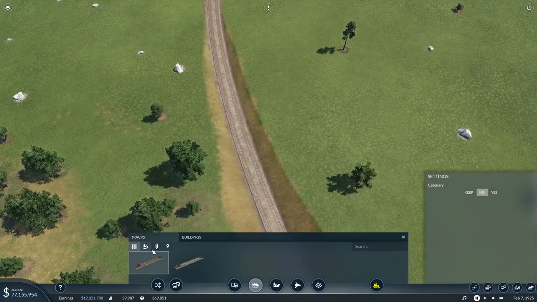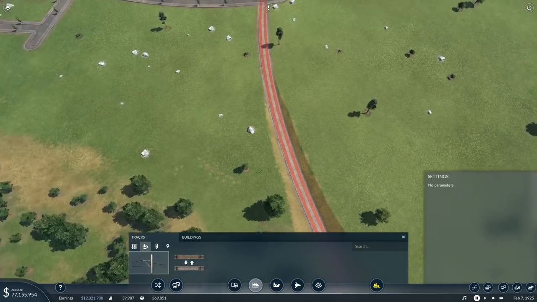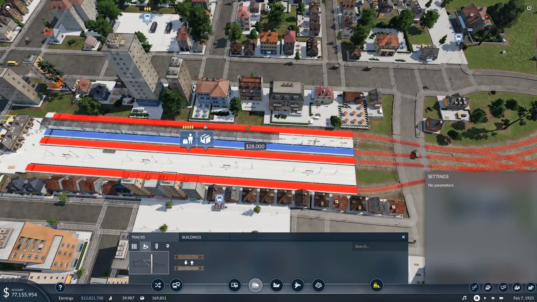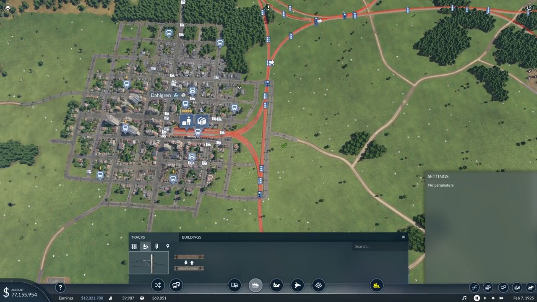Can we do like a track upgrade? Okay, upgrade to high speeds. Upgrade for electrification. Can we upgrade in the station itself? We can. Okay, I guess between episodes, I might just spend all of our money electrifying at least the important parts of the line.